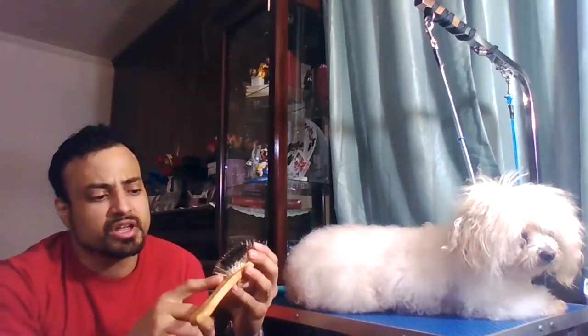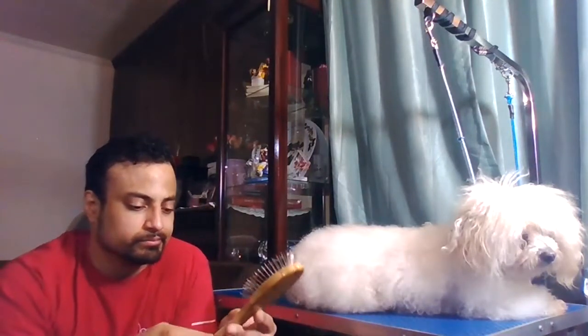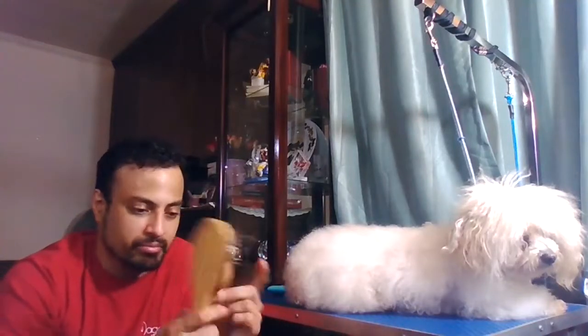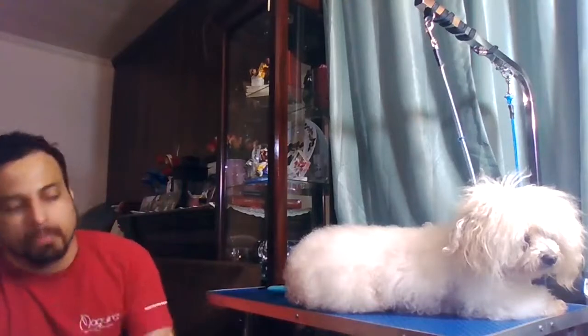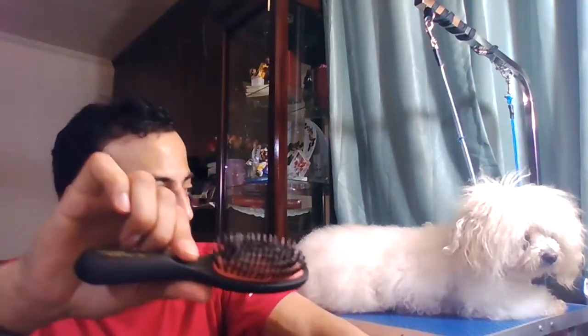This brush is labeled as for dry use — I believe they had one for wet. I don't want to be buying two or three brushes for the same thing just because of one simple difference. So I came across this brush which is great for that sensitivity — plus we're also looking for something very gentle for the face, which will then also work on smaller dogs.